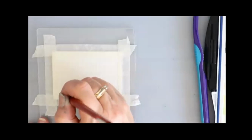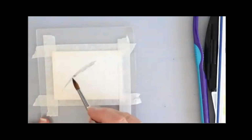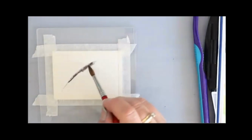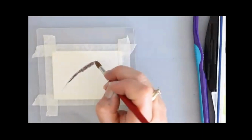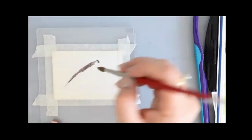So I'm just going to put in my body. How simple it is. It's going to be really loose. I mean, you don't have a lot of space to work with here.